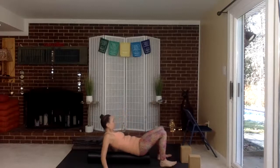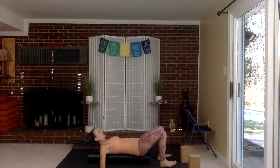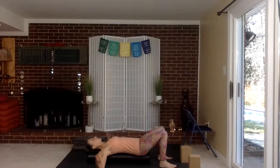Then lie each vertebra down, and try to center it on whatever you're lying on. If you find that your head plops down on the floor, grab a couple of pillows or a folded up blanket. Then you can place your arms wherever it's comfortable for you. The first place I'll suggest is at about shoulder height, and see if you might turn your palms up towards the ceiling. I also have my knees bent and my feet planted on the ground to give me a little support.